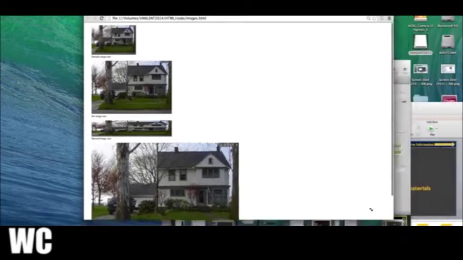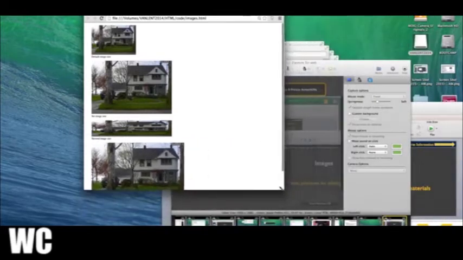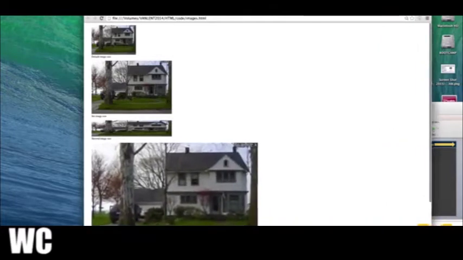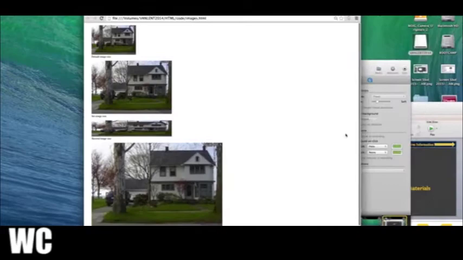So as I go here, you can see that the first three pictures stay exactly the same size, but the bottom one will actually grow or shrink. And this is the same if I make it smaller and reload the page. So thinking about different things along this line is how you want your page to look when people might be looking on a large screen or on a mobile screen. It's something you want to think about.